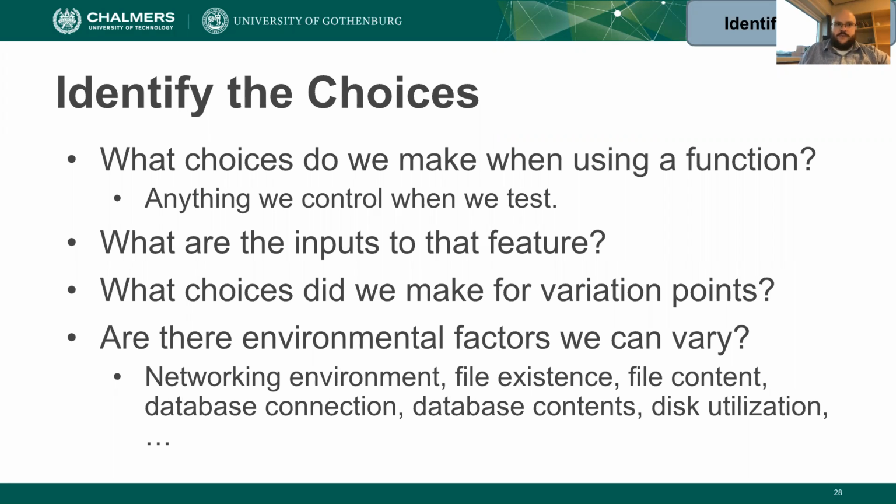Is the hard disk full? Those are all choices that could impact the outcome of executing a function. And we might want to consider some of those when we're testing explicitly, because those are things that could affect the user's experience in using your app. So we want to consider any important factors that could change the outcome of working with that function.